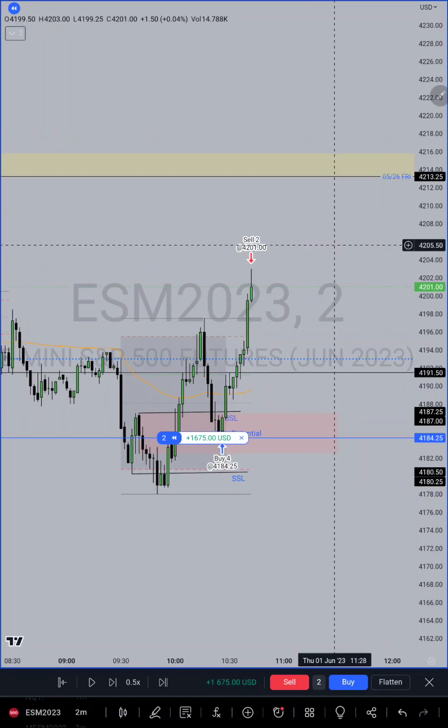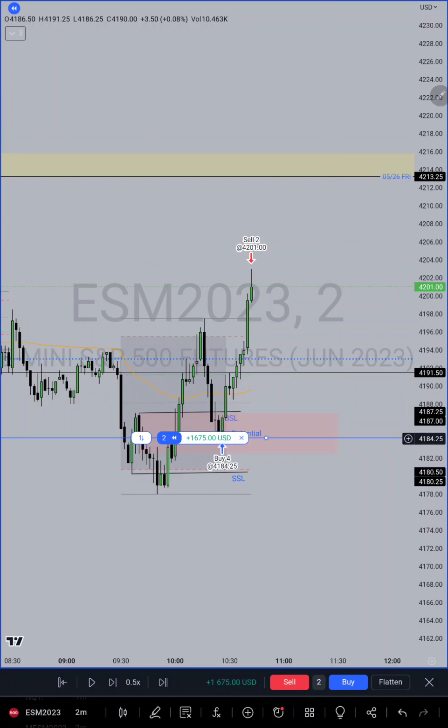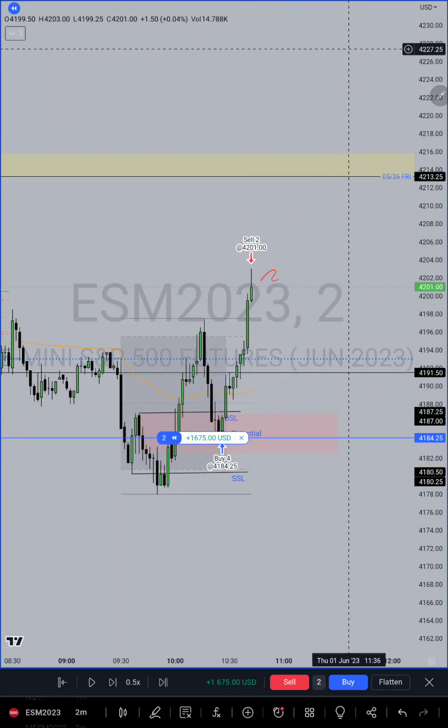What I would do is you can either move your stop loss up into your profits here, or you can just move it to break even. So even if price comes back down and we don't reach these areas, look, I'm still up 1.6K. And yeah, you could say you left another 1.6 on the table. That's always going to happen. That's just the way trading is, and you just have to accept that. So 1.6, I'm already in the profits.